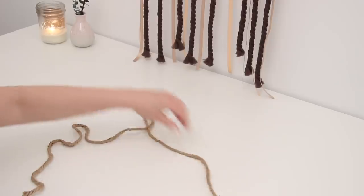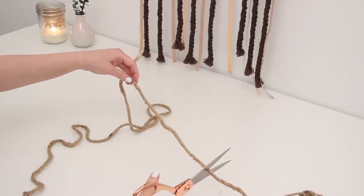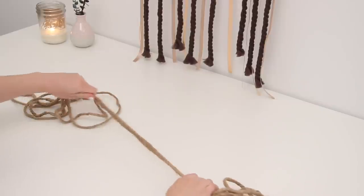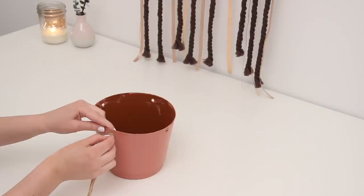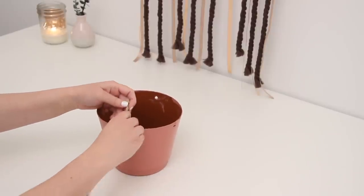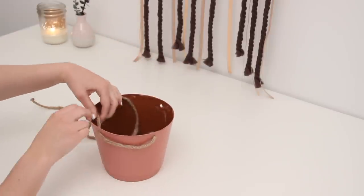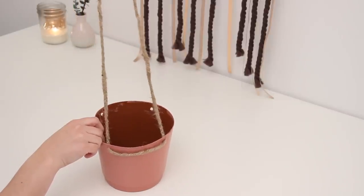So I cut out one piece of rope and then I used it again as a guide to measure my second piece of rope. And then what you're going to do is just take it and feed it through the outside of the hole of your planter, and you're going to pull it through and then do the same thing with the hole that's next to it, 4 inches over. And then you're going to repeat this process on the other side, and you might have to adjust the rope a little bit just to make sure that the ends are even, because you want it to be even on both sides. So just kind of hold it up and make sure that everything matches up.